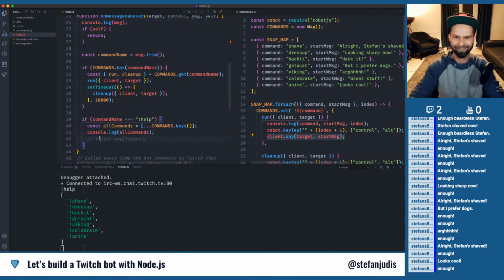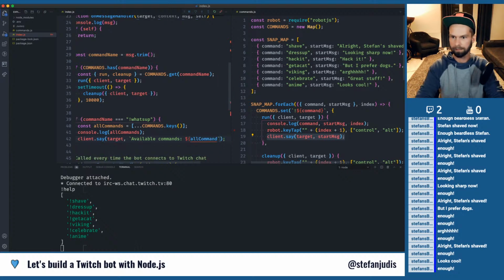All right, so let's do, here we go. But let's not do help, let's do what's up. And let's do all commands. Let's do a template string here. Available commands equal something like this.